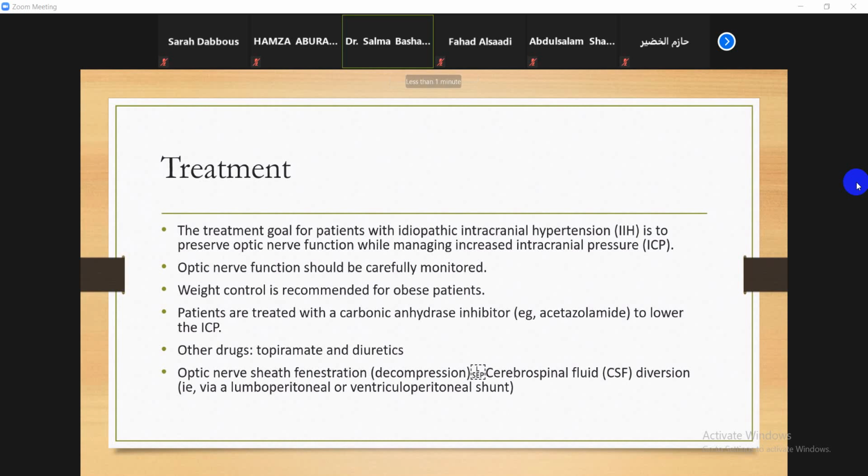Again, you use the surgical option whenever patients fail the medical treatment. You use medications, acetazolamide or topiramate or the combination. And if they fail, they continue to progress, there is no significant clinical improvement, there is worsening papilledema by fundoscopy, then you should send them to surgery for diversion or shunt.